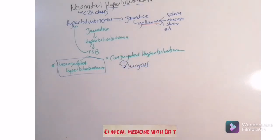And when you have it in the neonate, it means that there's some kind of anatomical abnormality in the baby. And when you have got that, you might be having some kind of a syndrome. I mean, there's a lot that can go wrong. If the biliary tree does not form nicely, it could be that there are other organs that have not formed nicely. So you don't want that.